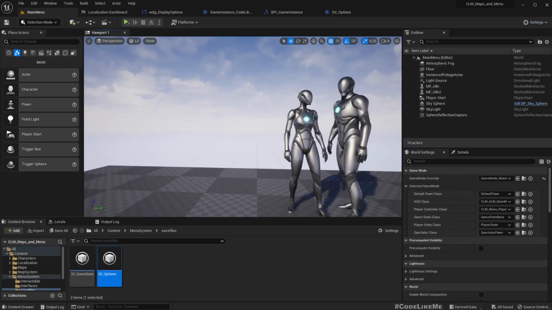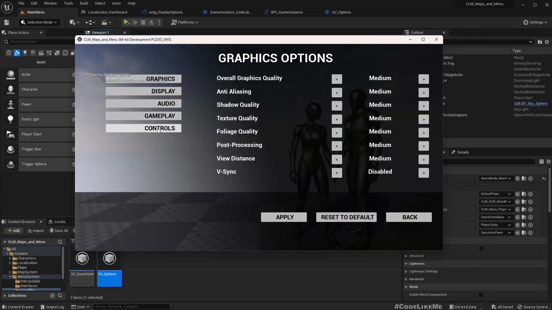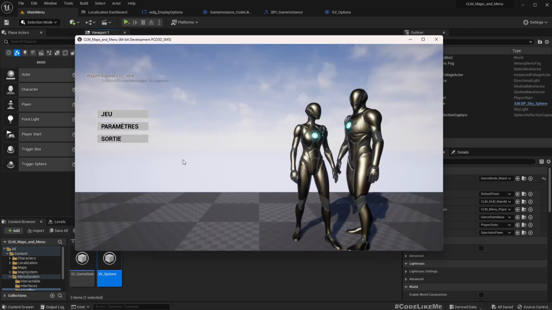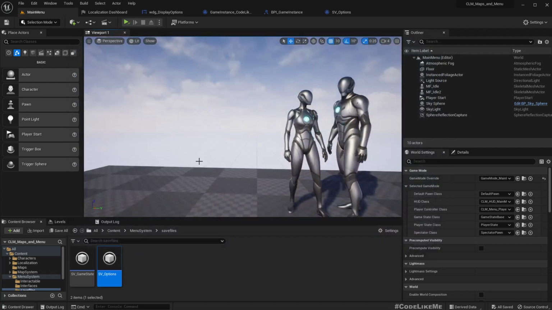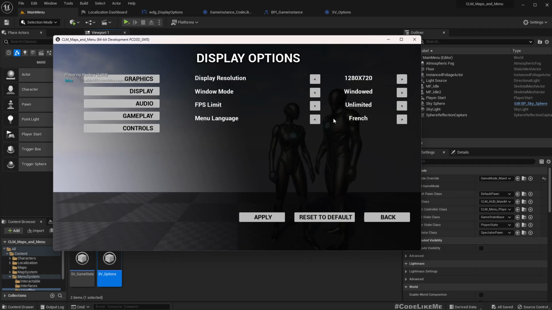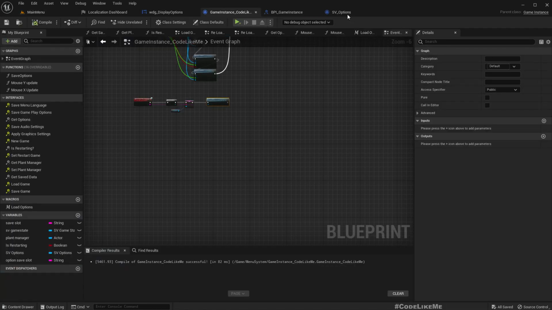Alright, time to test. So it's English because we didn't have any saved data. That's understandable. Let's set it to French and exit. Now the next time when I load it, if things are working, we should start. No, we would still start in English because, yeah, I didn't load. But at least in the settings, I should see French. See, it's there. Okay, now the save system is working. We just need to load it when we start up the game.